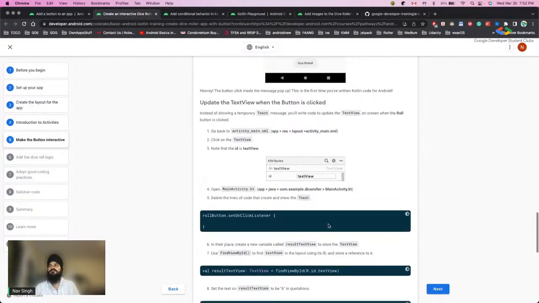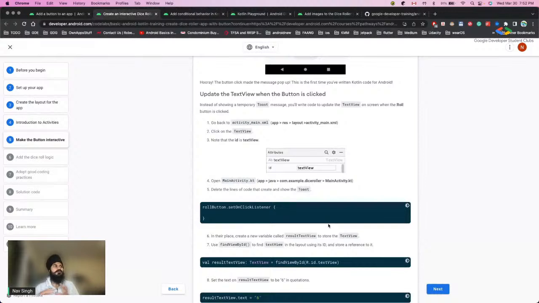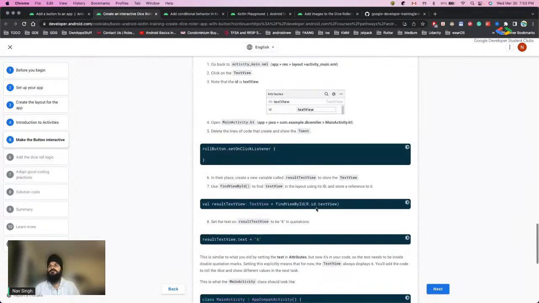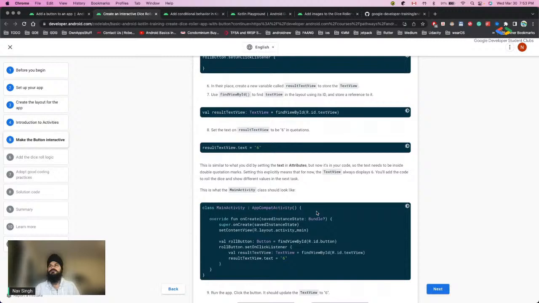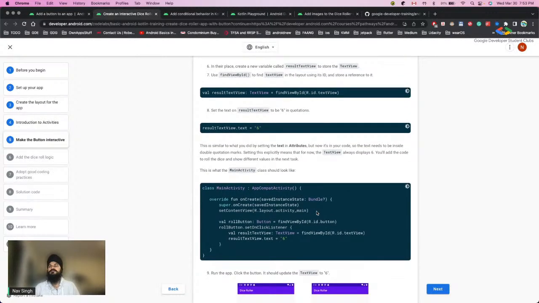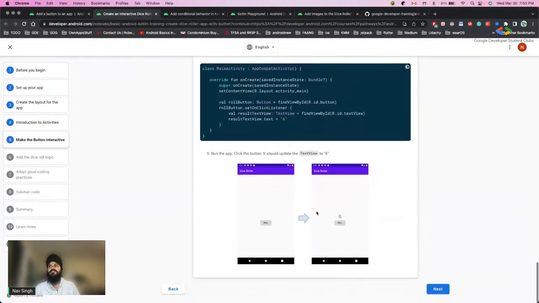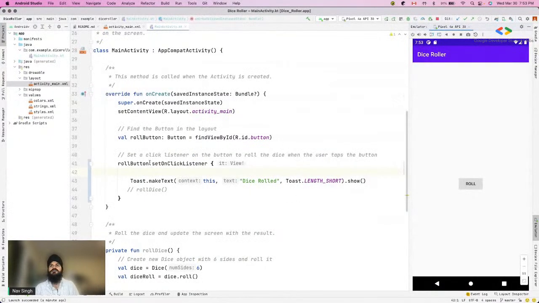Okay. So the next step, rather than showing the toast to the end user, is updating the text view that we have in our application. If you see in the layout, you added the text view so that whenever the user taps on the button, we need to show the text. So let's see what we need to do. Okay, so they just want to end this step with a hard coded text for the text view. So let's do that quickly.